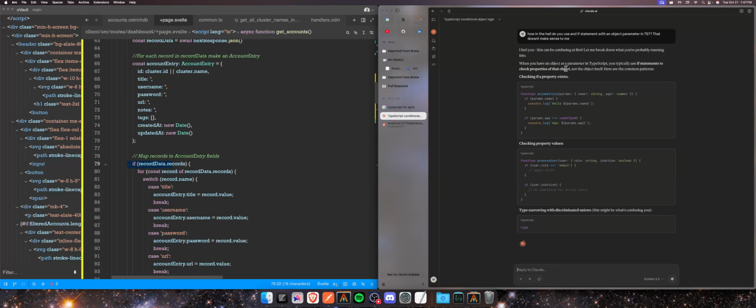When you're having an object and parameter classifier, you typically use if statements to check properties of the object, not the object itself. Here are the common patterns. Checking if a property exists.